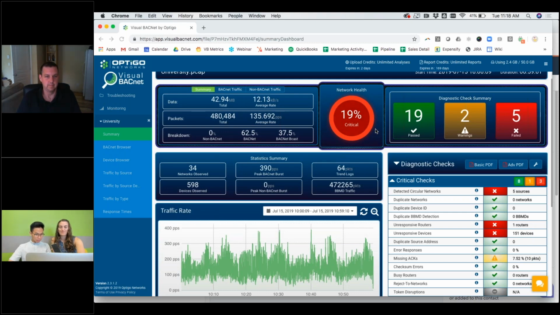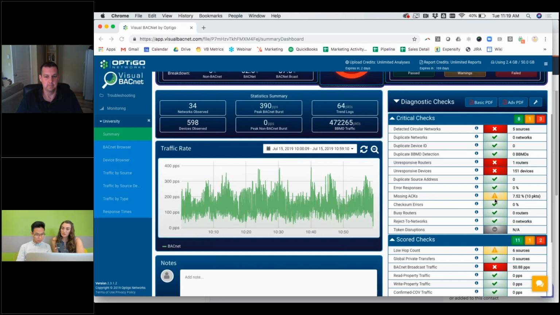Yeah. And that's a great use of Visual BACnet. If you are making a bunch of changes, you could use the BACnet browser to ask what are all the devices that are talking to this one device we are going to be decommissioning, and make sure you update all of them. Then keep an eye on it afterward and check whether there are still devices looking for this device ID that no longer exists. All right.